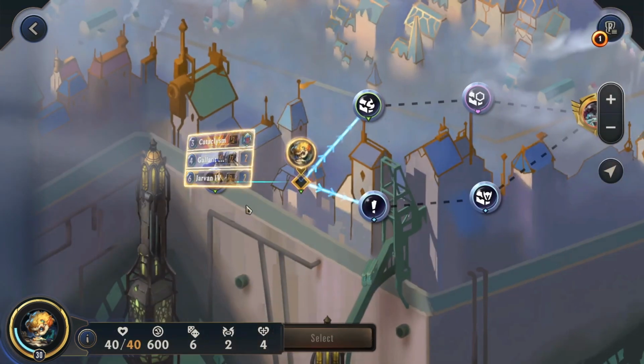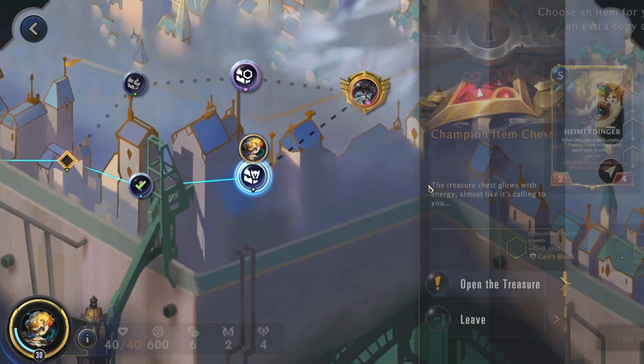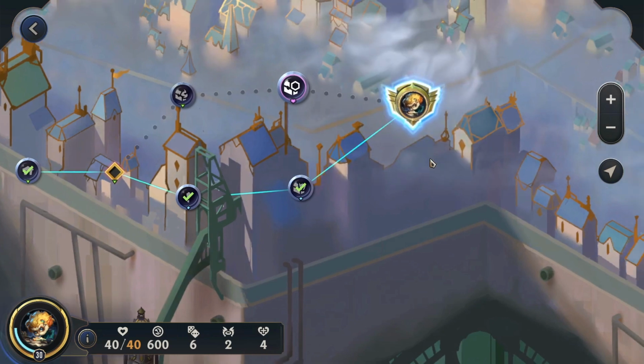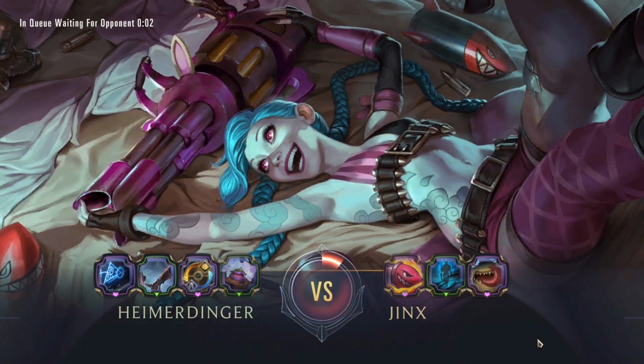Cataclysm's kind of fun. Probably just pass here. And as always, we're looking for some cost reduction. We find -2. When we go into Jinx, whose power is Rockets Go Boom. When the foe attacks, they play Super Mega Death Rocket.